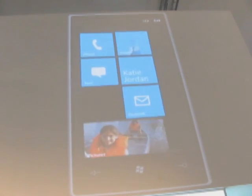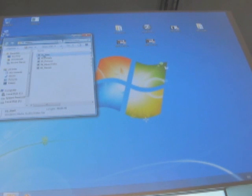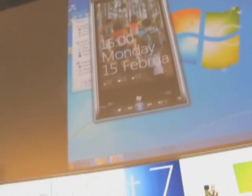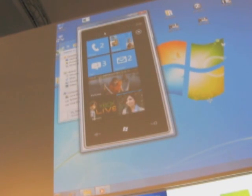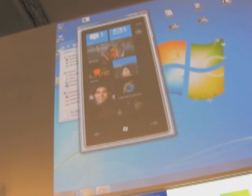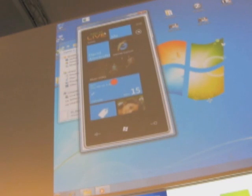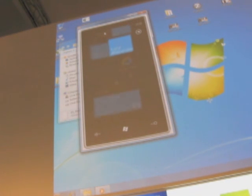Now, what I want to do is go through and show you guys a little bit more from a video perspective. I've got some videos to show you what these experiences are actually going to look like in the end when they're done. So first of all, I've got the start screen. Right at the top, I've got the time and date displayed. At the bottom, I've got various messages and different things that are requesting my attention. You see the icon at the top for text. It's got a little smiley face representing the fact that I have text messages waiting for me. The picture and the music and video again, that's the last artist I was listening to. And you can see people winking at me. And I can reorder this and customize this in any way I want to. So moving around the tiles.